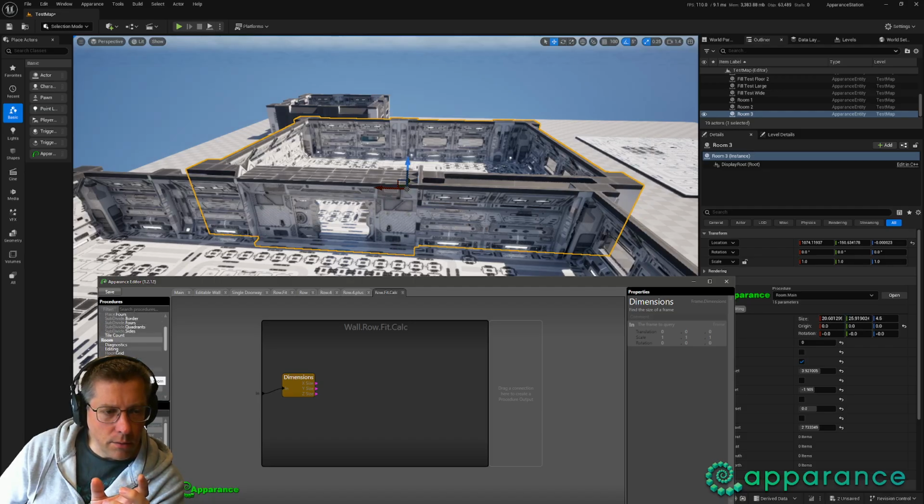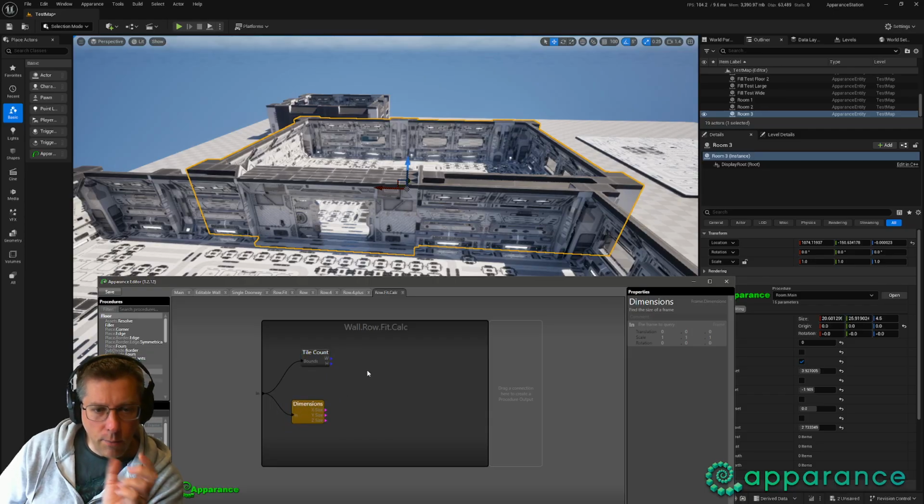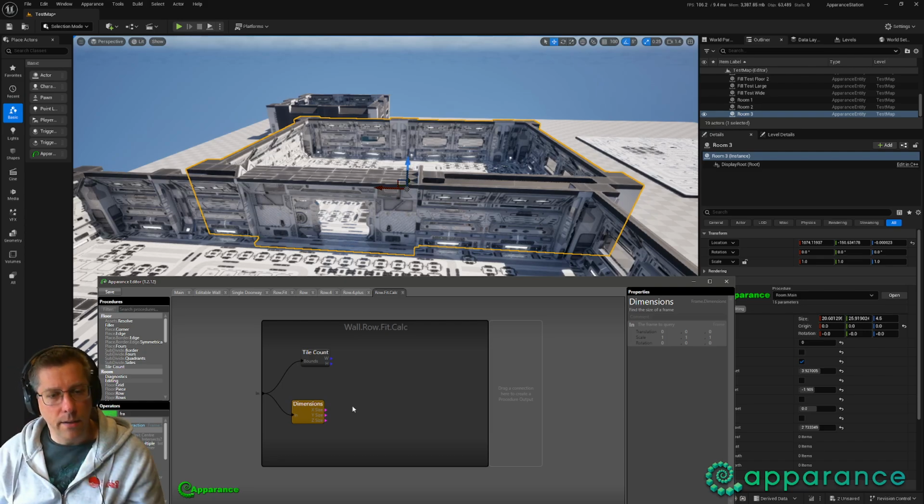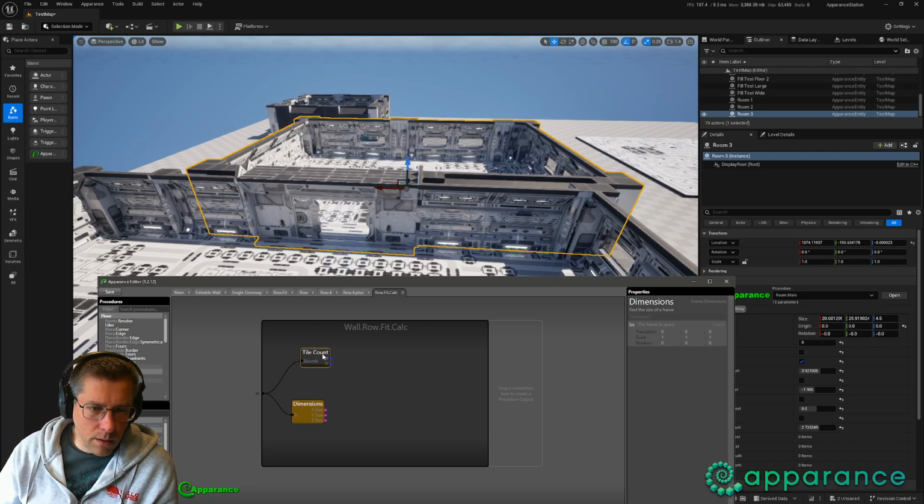Well, there's a cell utility for that, isn't there? Tile count. So we'll reuse that. So we've got a theoretical number of tiles, and that will multiply up.